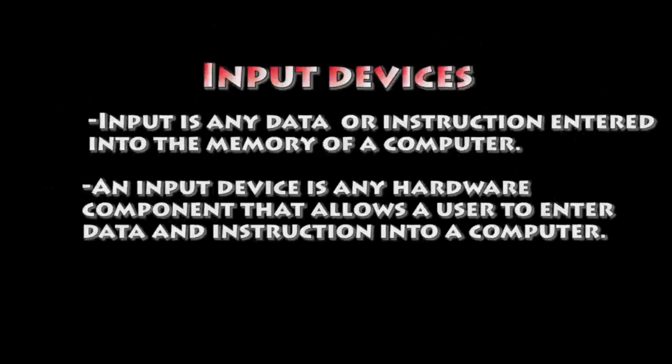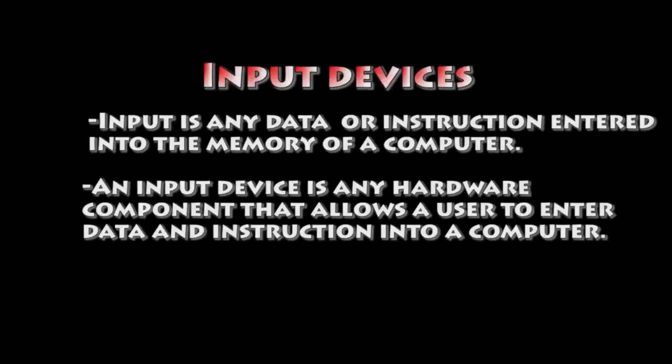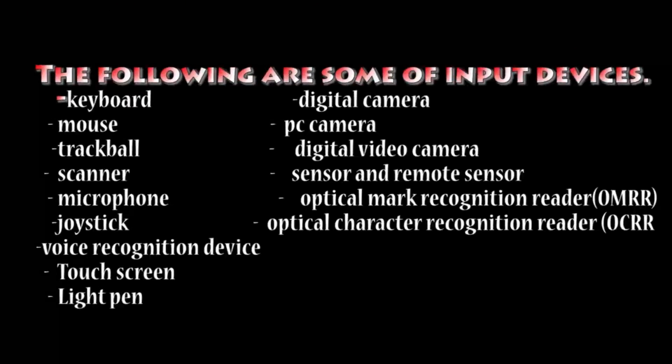An input device is any hardware component that allows a user to enter data and instructions into a computer. So the following are some of the input devices. Number one is the keyboard. We have the mouse, trackball, scanner. We have the microphone, joystick, voice recognition device. We have the digital camera, PC camera, digital video camera, sensor and remote sensor, optical mark recognition reader.